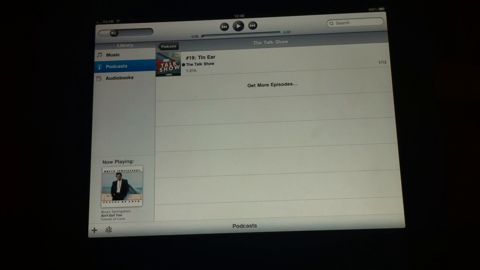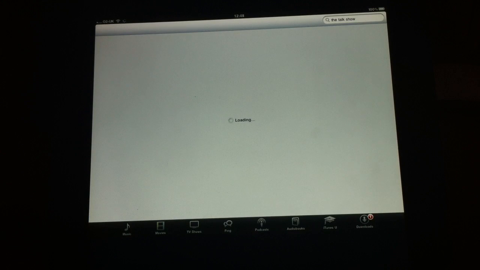Interestingly, you can get more episodes from within the iPod application. This is the same on the iPhone and iPod Touch as well. Obviously, you need to be connected to a Wi-Fi network or a cellular data network, but hitting Get More Episodes navigates you over to the relevant iTunes store section, which makes updating your podcast subscription all the easier. So yeah, that's pretty much everything.